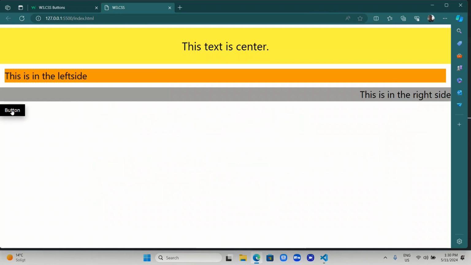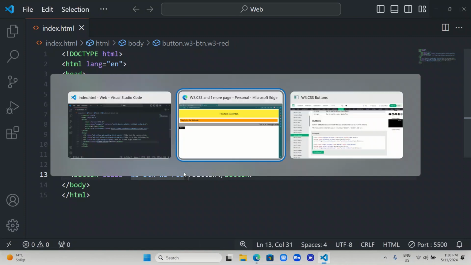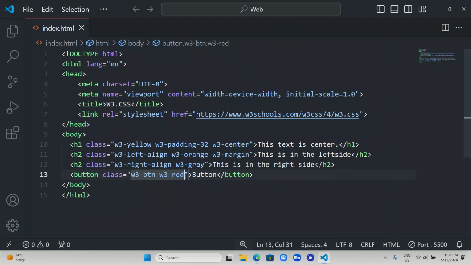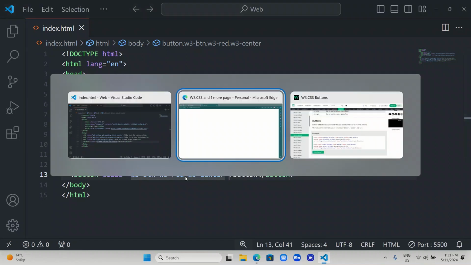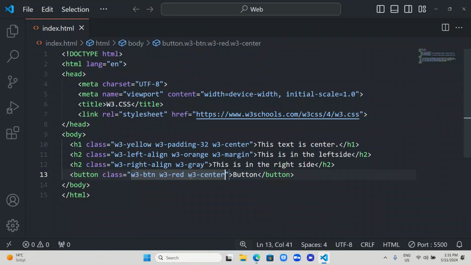You can see it has also a hover effect button. You can change this one to the right. There's a red button, you can see this is a button. You can make a center, so you can see w3-center.